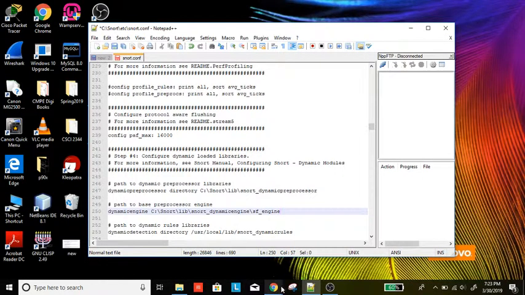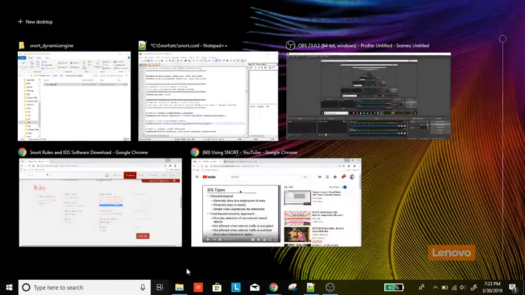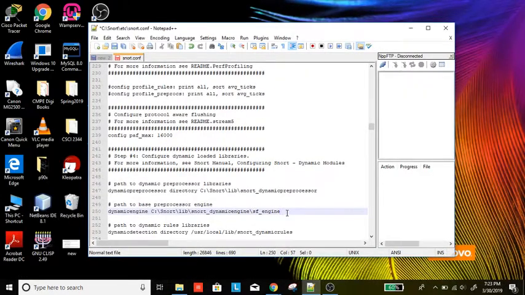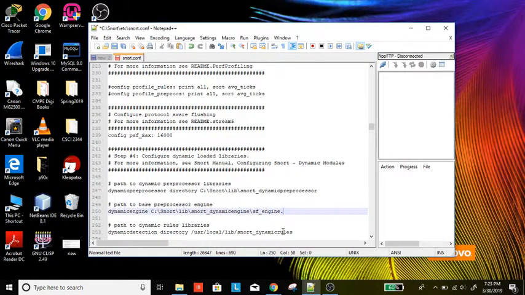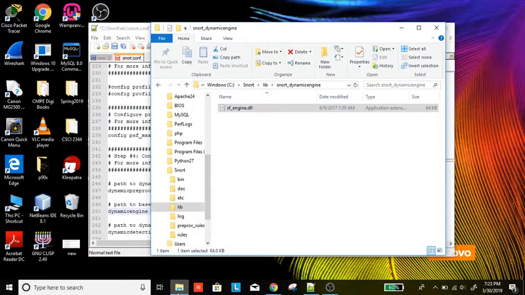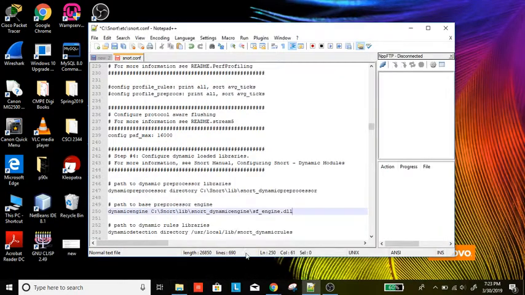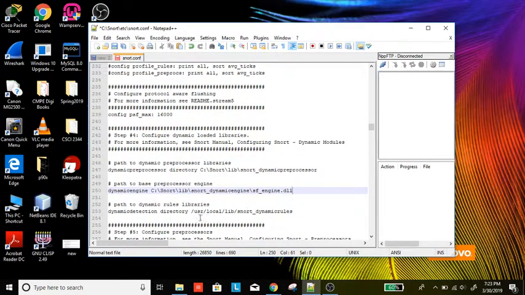I didn't see it right. SF engine dot DLL. I think that's right. Yeah, sf_engine.dll. And we don't need line 253, so we're gonna comment it.